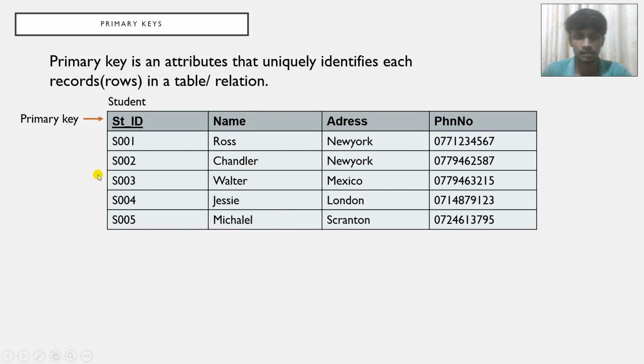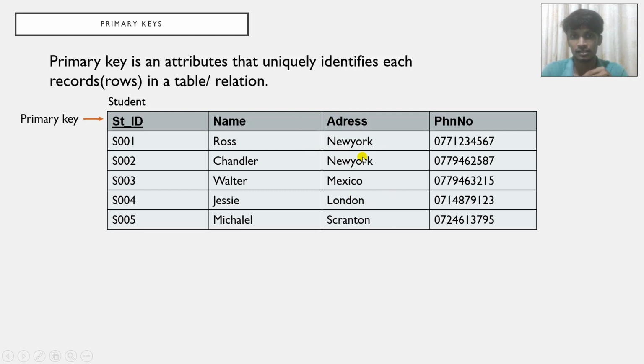Basically, a primary key is an attribute that has unique values, which means it can't contain replicated or repeated values. Imagine, let's say, address.